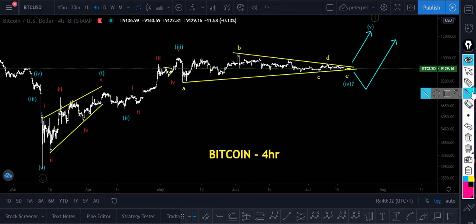When it breaks upwards, that means the count is okay, A, B, C, D, E with wave 4, then wave 5 continues. Then if it breaks downwards, the counting changes to here being an A. Now we have an A, B, C, D, E, also another triangle, but here is going to be wave B. Then we might get another move down for wave C. So that is where our blue wave 4 is going to be. Then a final wave up for blue wave 5 of green wave 1.